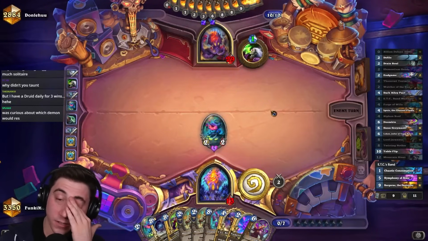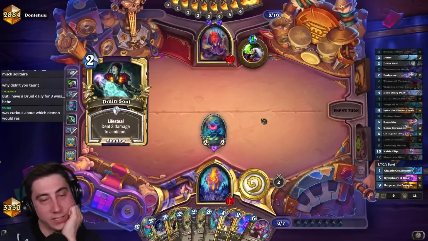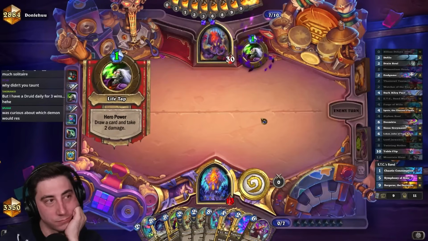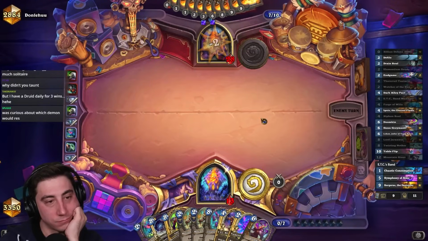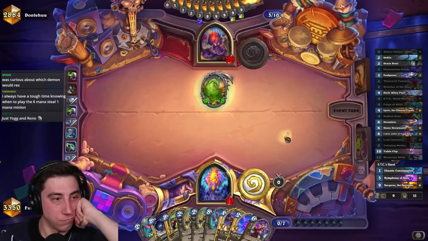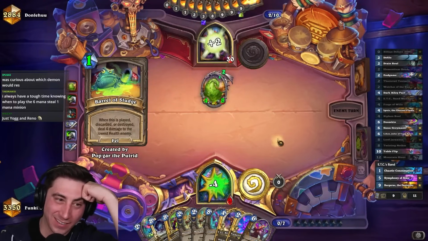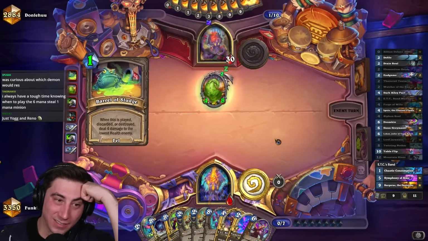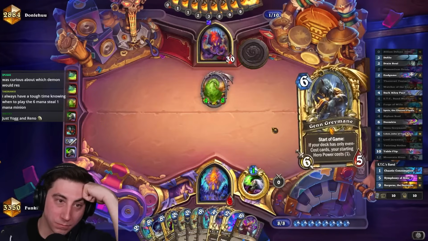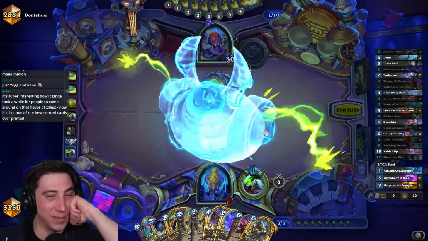Oh god, I hate that Ziliax so much. There's just never a good way to deal with that Ziliax. I hate it. Yeah, I just play Yogg and Reno in my even deck, right? Exactly. All right, we'll play our own, I guess. If you can't beat them, join them, right?